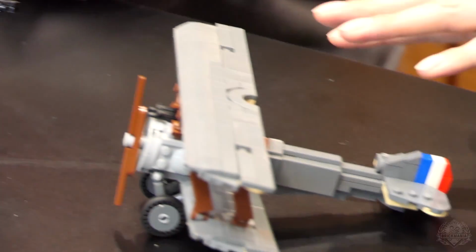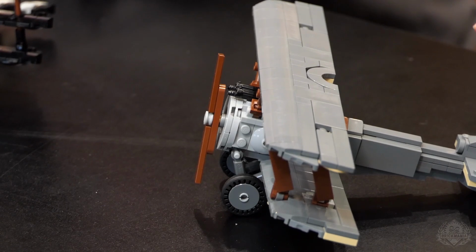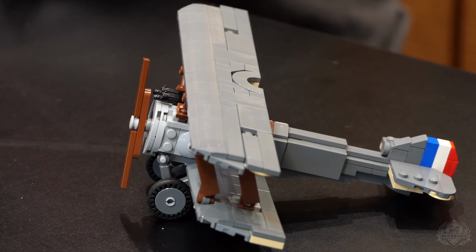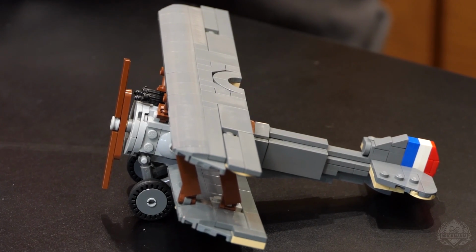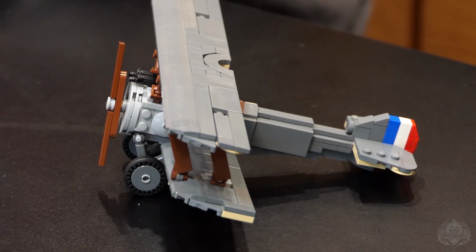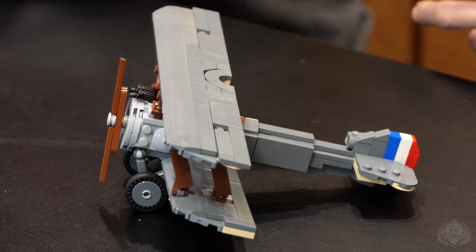All right, so this is the Sopwith Camel, and it's been a couple of years, I think at least a couple of years, since we've had the Sopwith Camel in production, and it's been waiting for an update for maybe 4 years almost. So I finally got my hands on it, made some updates, added some curved slopes, because with 4 years of different part types, there's a lot more you can do with a design. Yeah, there are a lot of significant changes.